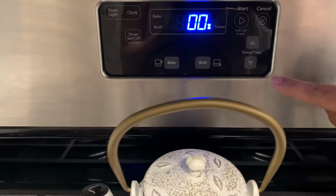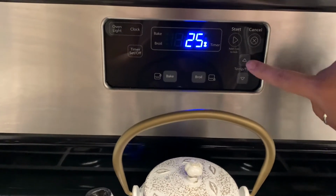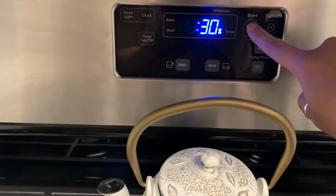If you want a crispier chicken, you're able to leave it longer or turn on the broiler and leave it on broiler for like 5 minutes for a crispier chicken.